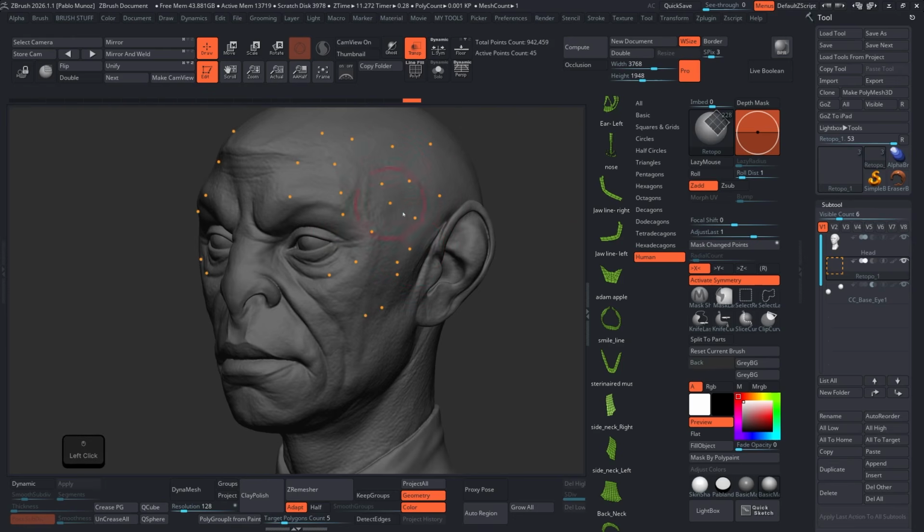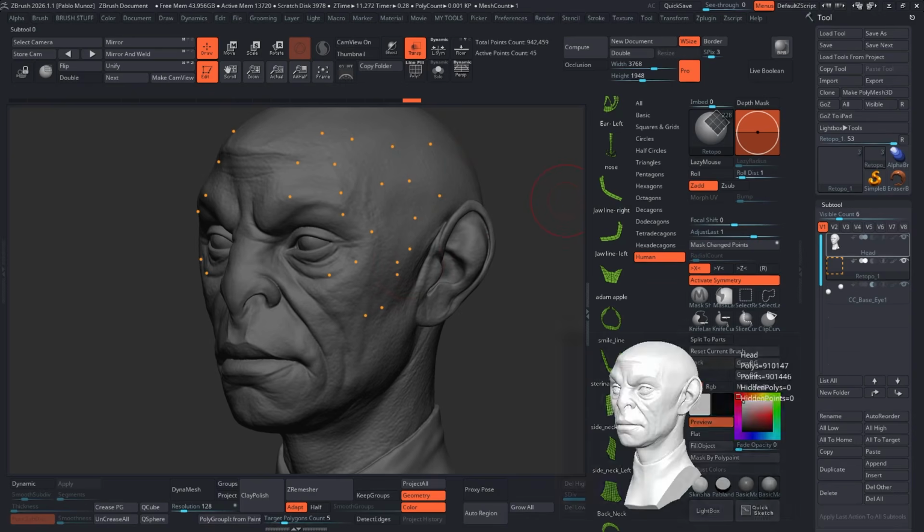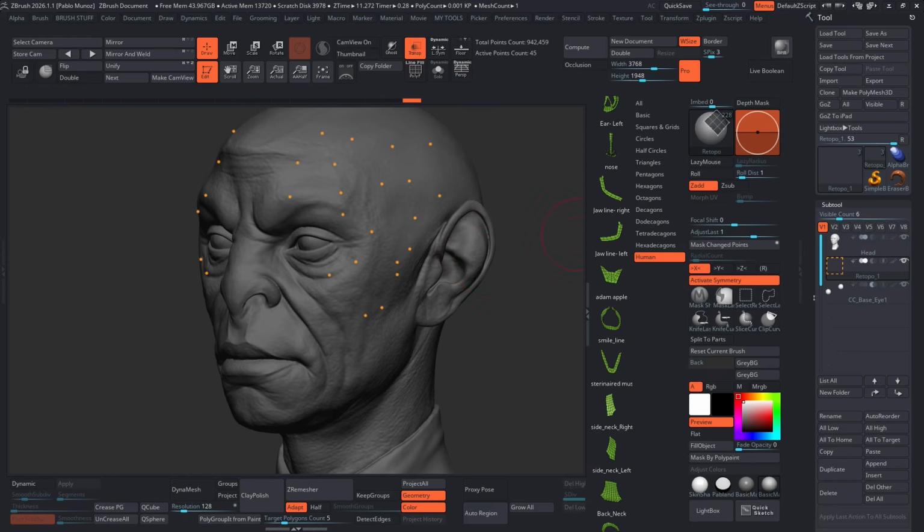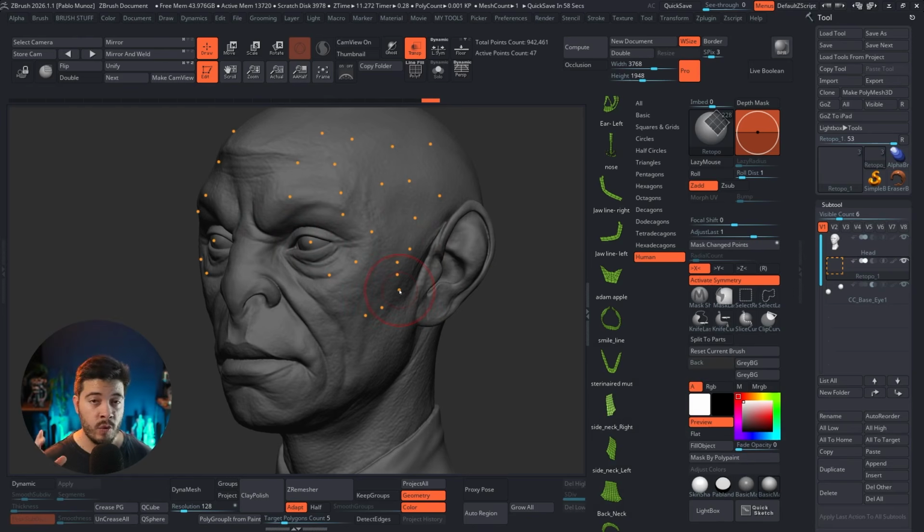All right, so I just want to show you this because this is happening on this new subtool that has the little square lines. And the points are being projected into whatever volume you have visible. So in this case, the head and potentially the eyes, right? So if I click in here, it's also taking into account anything that is visible. Now, on a side note, that's actually a good thing. If you want to combine multiple subtools into one retopologized version, you can have them all visible. And this tool allows you to create a topology based on the volume of multiple subtools. So really, really cool stuff.